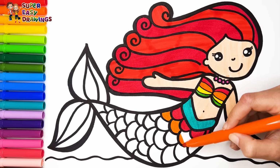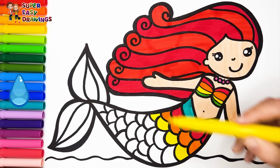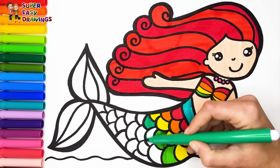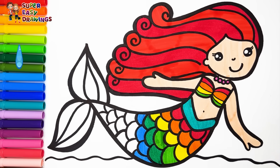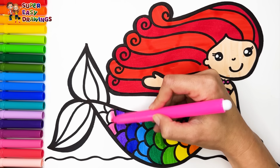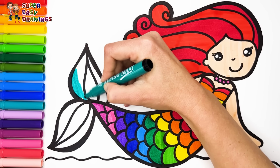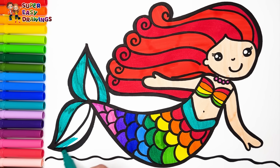Red, orange, yellow. Then light green, dark green, light blue, a little dark blue, purple, pink, fuchsia, aqua blue. Mint.